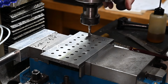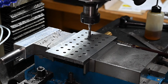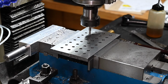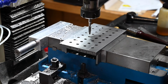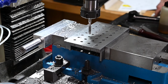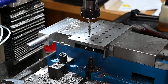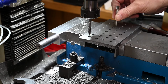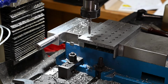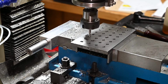I can't remember if I mentioned it earlier in the video, but how I'm getting to these holes, I've got it all set up on the DRO, so I'm going the distance. I've marked all of the distances down on my whiteboard, so I'm just following the distances on the Y and the Z axis, so I can relocate in exactly the same place as I drilled the holes in for tapping them.